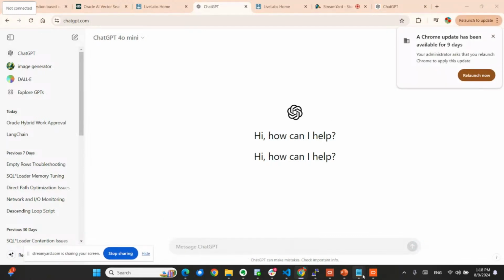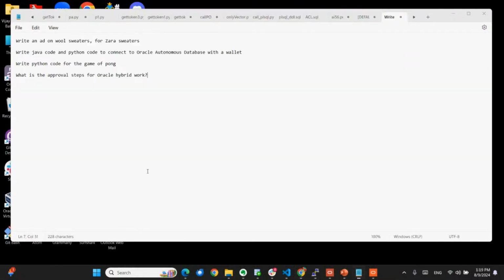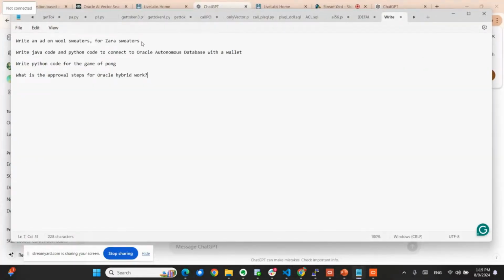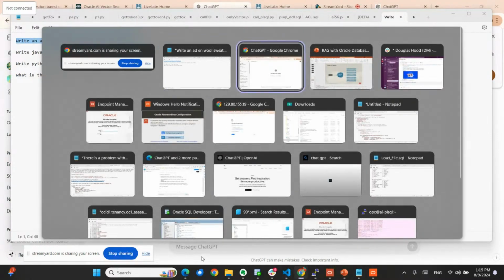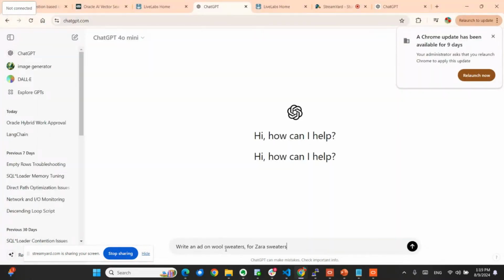I will ask a simple question, like write an ad on wool sweaters for Zara sweaters. So let's just run that and see the answer. It is excellent at giving generic answers.